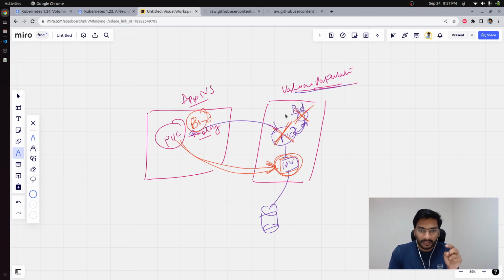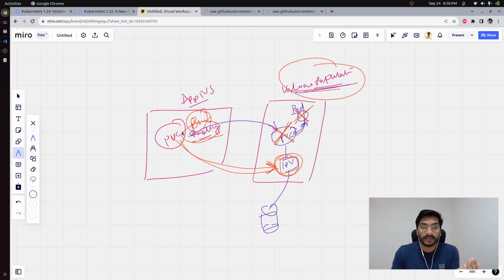So we are going to write a volume populator, and this volume populator is just a controller. We know about controllers. We have written a lot of controllers, I would say, if you have watched the channel. And as soon as we create a PVC with the dataSourceRef field, the external provisioner is going to get notified, but the external provisioner would not do anything because it does not know about the dataSourceRef field. So that is the reason the PVC would be in pending state, and it would be stuck in pending state.